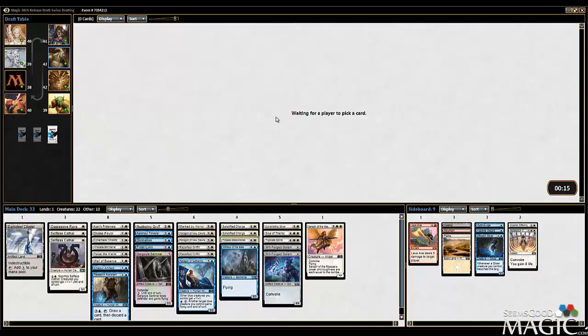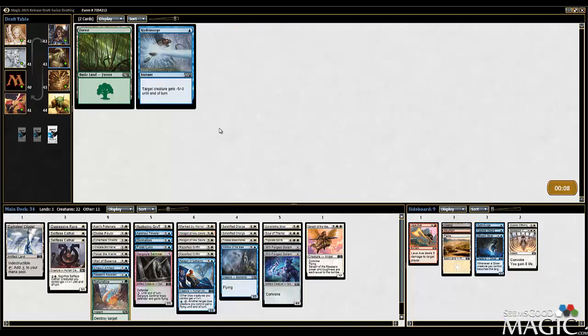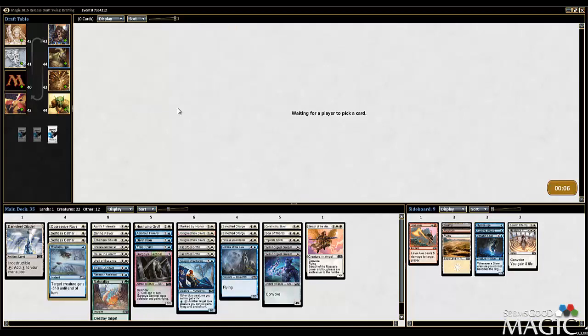Alright, well, we got a Tireless Missionaries anyway. I do have a feeling we're going to play mono white again, but we'll see. Guess we can hate a Naturalize, sure.